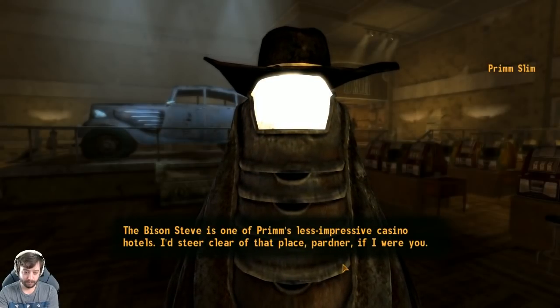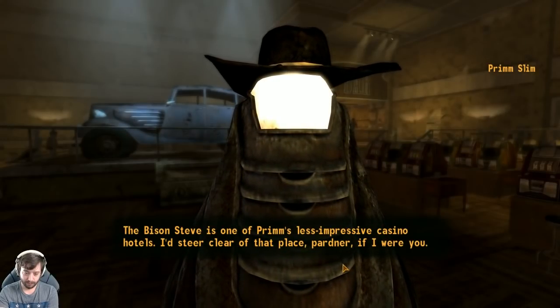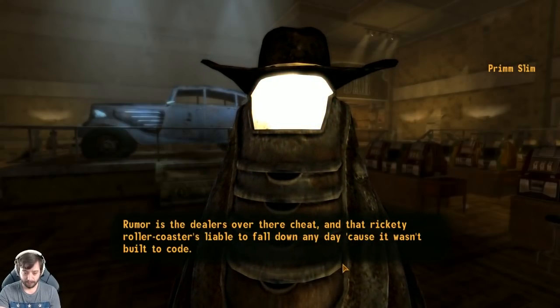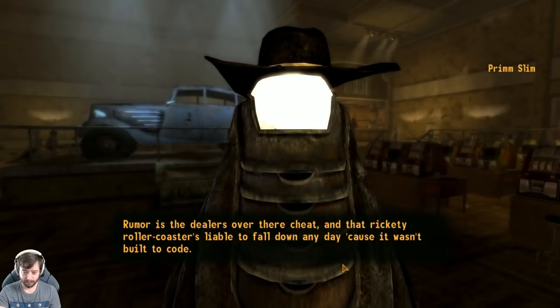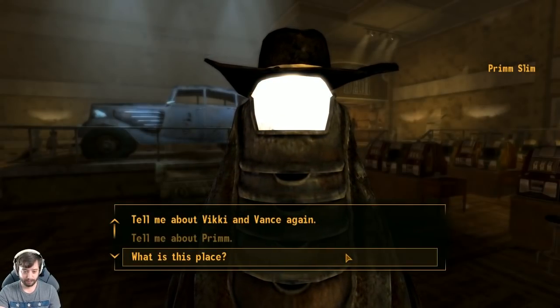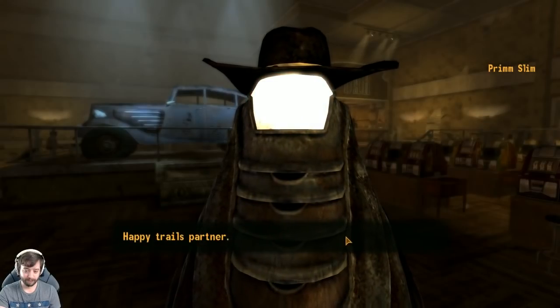The Bison Steve is one of Prim's less impressive casino hotels. I'd steer clear of that place, partner, if I were you. Rumor is the dealers over there cheat. And that rickety roller coaster is liable to fall down any day because it wasn't built to code. Thanks. Happy trails.